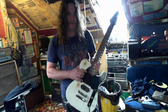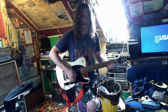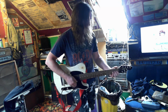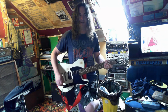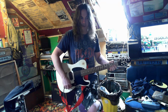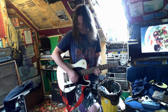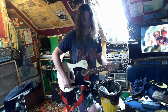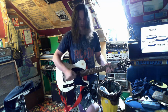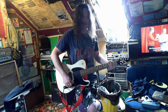I had an idea I was going to put a neck pickup in, like a Hot Rails, but I'm just that much loving these single pickup guitars, especially when you've got like a secret power. A lot of them have all you've got is one volume control, but this one's got two because it's got the extra string, which gives you something to play with, and it's also got the coil split. When you get one of the single pickup ones and it's got a tremolo, you actually end up having to use the tremolo because it's all you've got. So you use whatever it is you got.